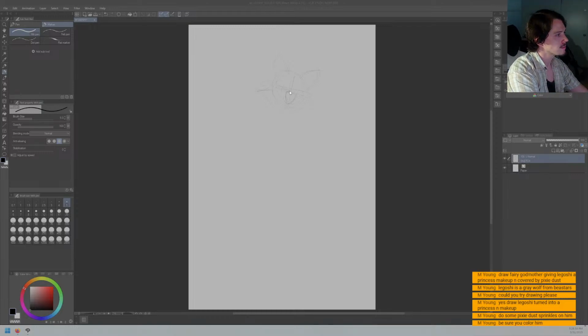Fucking hell. I forgot how his eyes look. Does he have like rounder eyes? Can I zoom in, please? Redo, undo, scale, rotate. Okay, no, that's not.